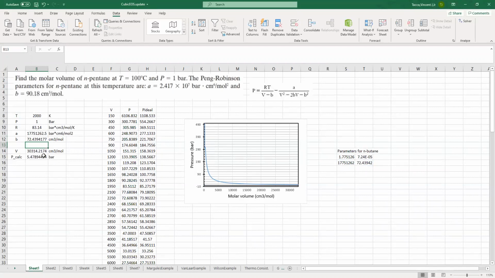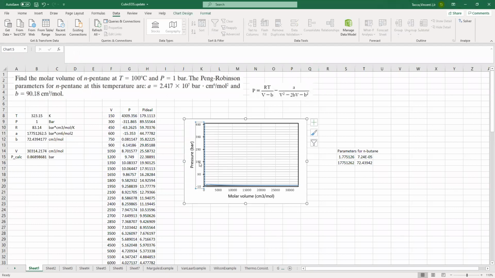And what now? Oh, I have to change the temperature to, what was it, 323.15 Kelvin. And my pressure, what should pressure be? I was going back and trying to remember in this sheet. I would think with this sheet we were comparing the ideal gas law pressure to the actual pressure.